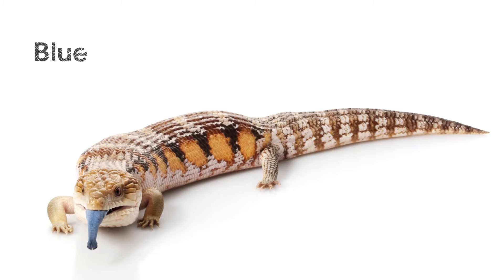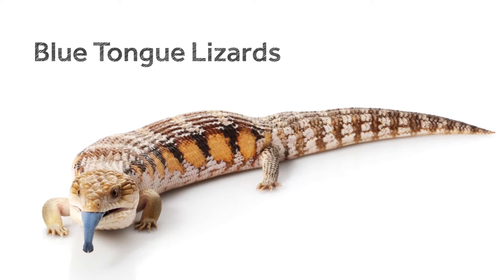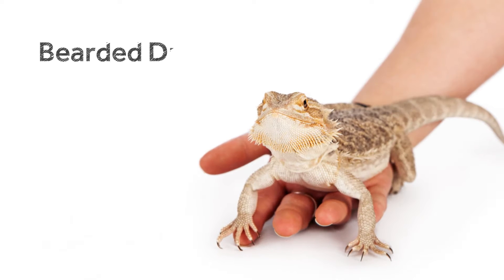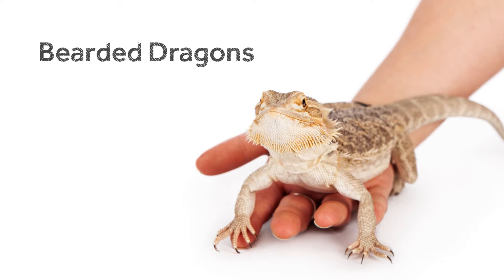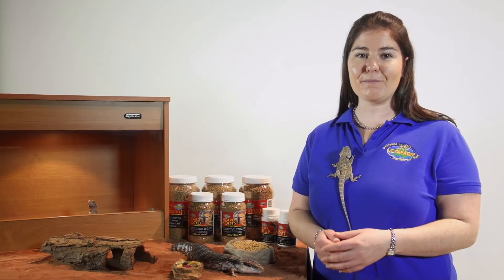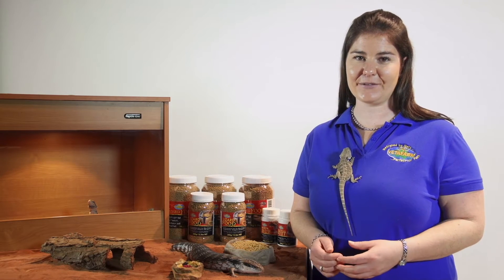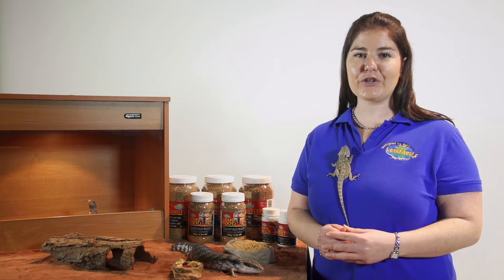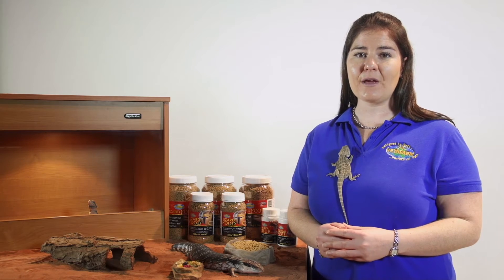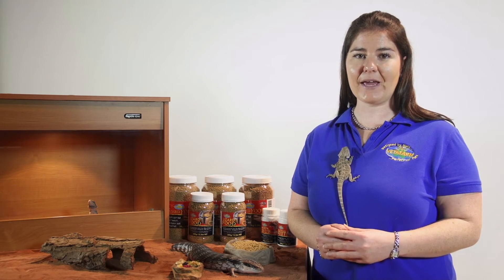Let's start with two of the most popular species of lizards kept in captivity: blue-tongued lizards and bearded dragons. Both of these reptiles make great pet choices, however people are often misinformed about the best diet for these lizards when kept as pets. Lizards fed an incorrect diet can develop serious health problems, the most common being metabolic bone disease, or MBD.